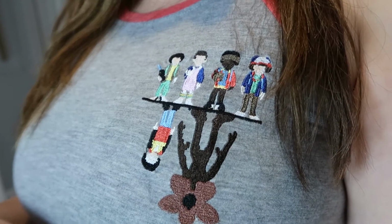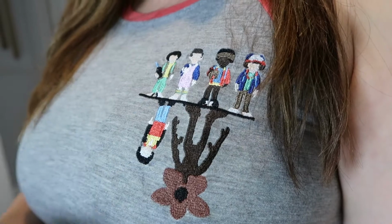And I'm wearing my little Stranger Things shirt, which I got at Target. It's so cute, all the little characters on it.